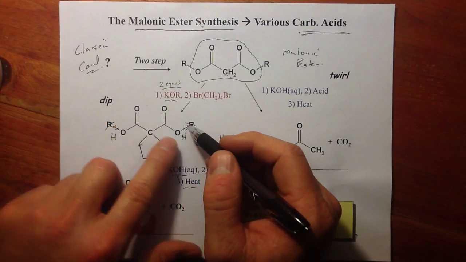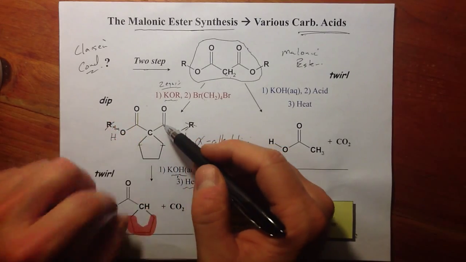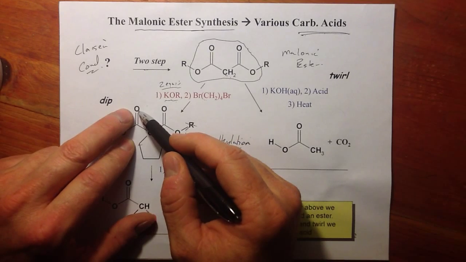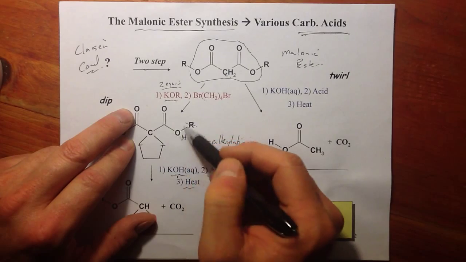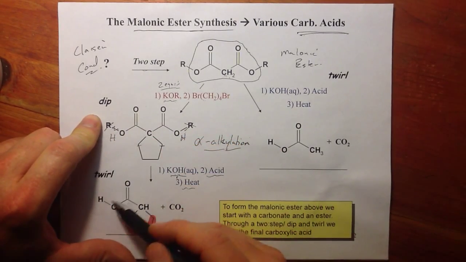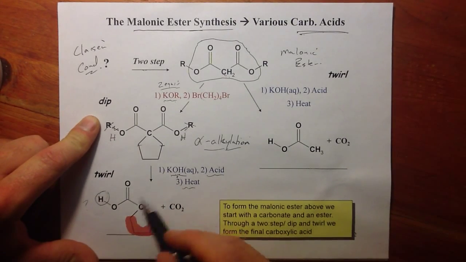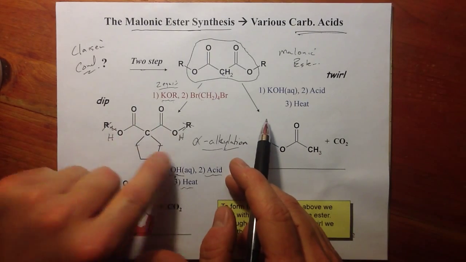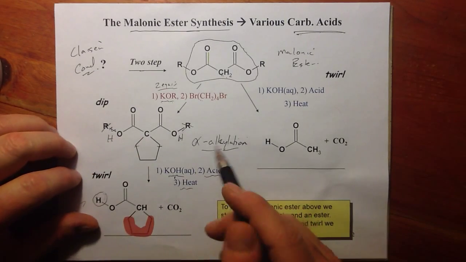But there is an issue. We can't have the proton ripped off. We have to have the proton oriented towards this carbonyl in order for CO2 to come off. So once this comes off and we have the carboxylic acid left over on the left side, there's nobody to take this proton so that we can lose CO2 from the left side. So you can only lose one of these two carboxylic acids hanging off this carbon. So we're going to just take the one on the right.